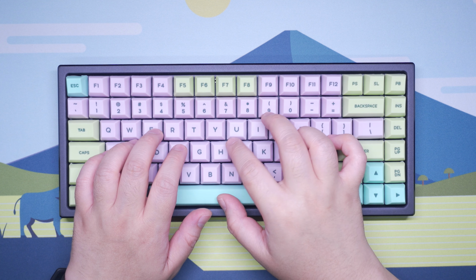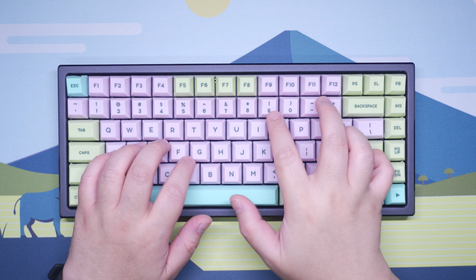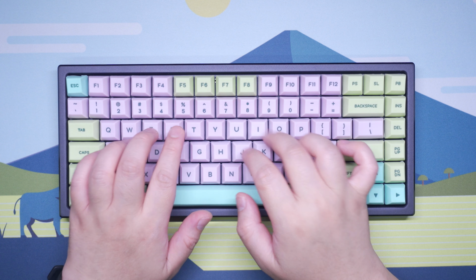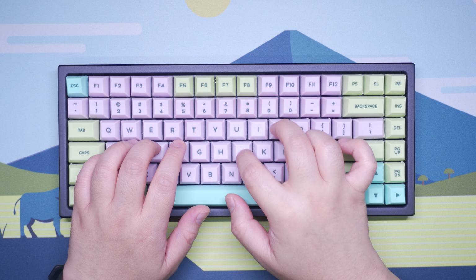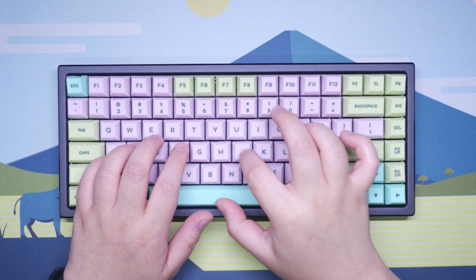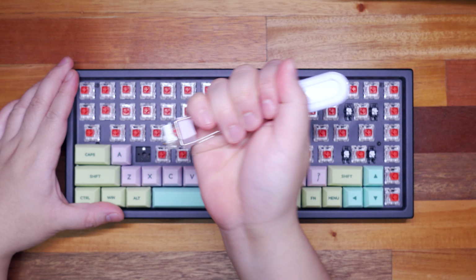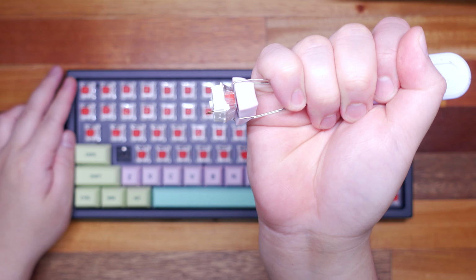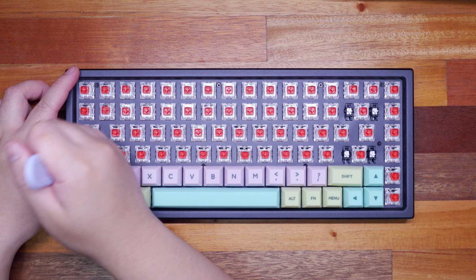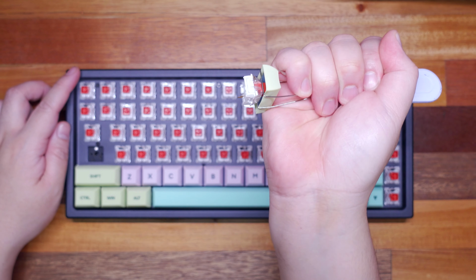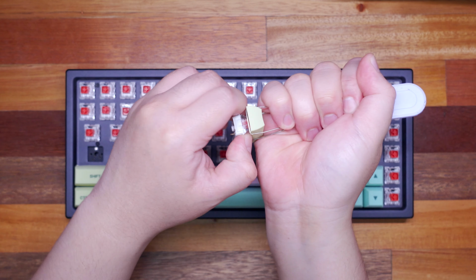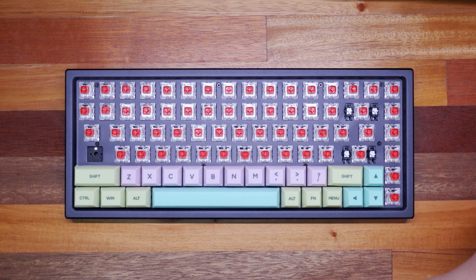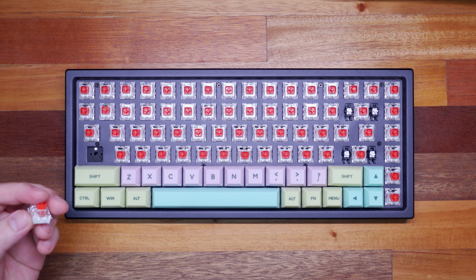A breath of fresh air, I would say, but I won't go as far as saying it is much better than the traditional all-plastic keycaps. And at the end of the day, it will boil down to your personal preference. One thing I noticed though that extremely frustrated me is that whenever I try to remove a keycap, the switch also comes along with it. It's probably the combination of the keycap stem being tight and the switch and plate being loose. Nevertheless, it's still not a deal breaker.